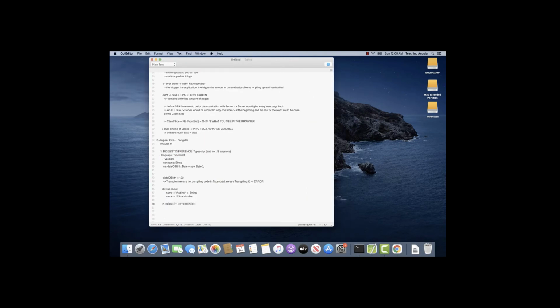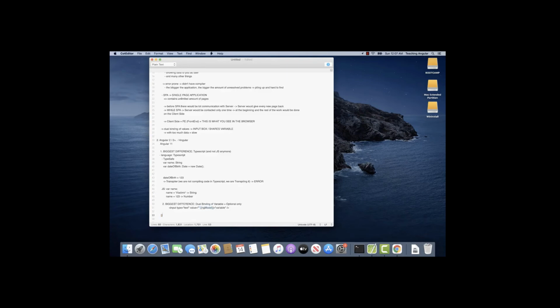Second big difference, dual binding of variables became optional only. So you can actually decide whether you are binding the value of a variable to an input box, or you are binding the change in the value of input box to variable. It goes either one way or another. So for example, if you have input and that input has got some value, you can use ng model to assign the value to a variable, simply like this: my variable. This would be a valid assignment of a variable with a dual binding. So this will go both ways.